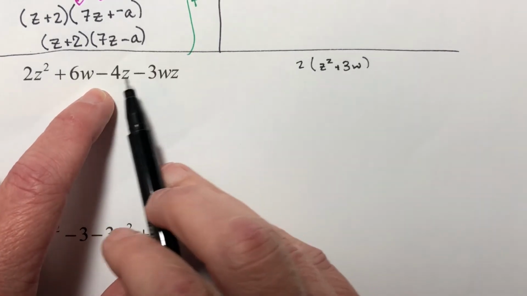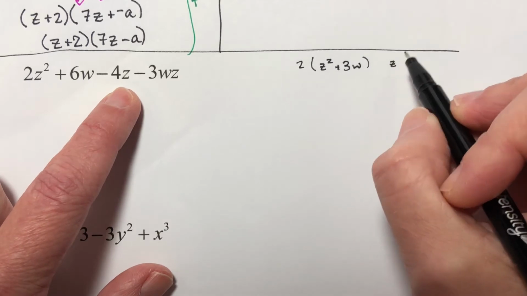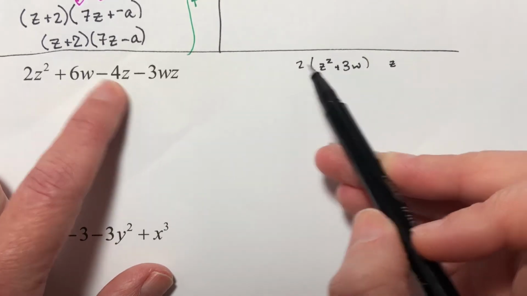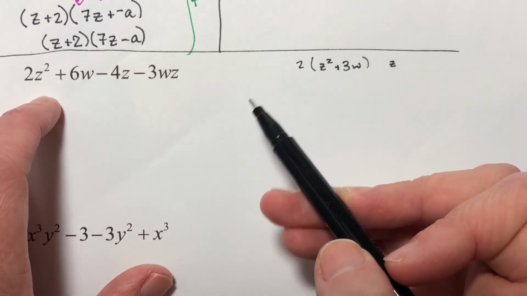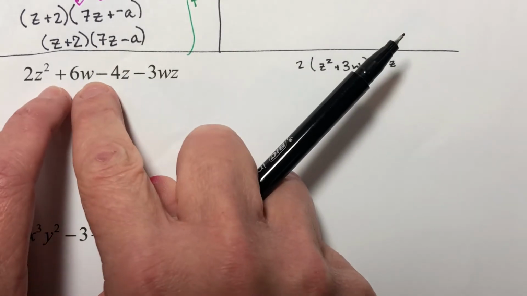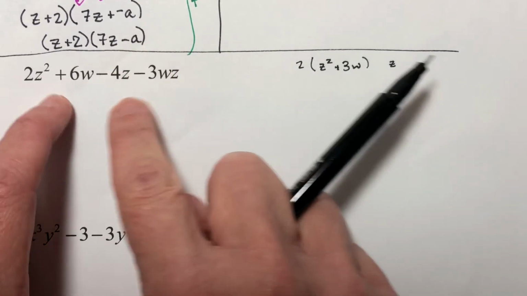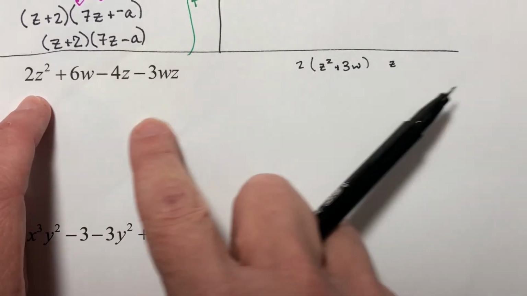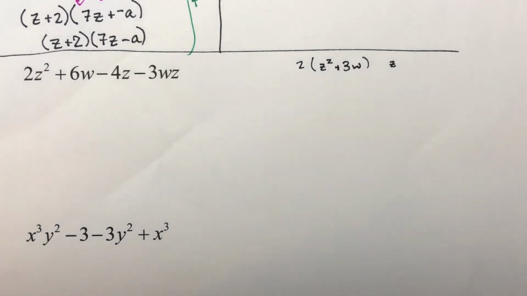All right, look here. What could I factor out? A Z or a negative Z? But am I going to get a Z squared at all out of this if I factor anything out of it? No. So even if I change this to plus and negative and keep my groups the same, factoring by grouping is not going to work in this order. Okay? Now, before you decide that this is not going to work at all, always rearrange your groups, okay?